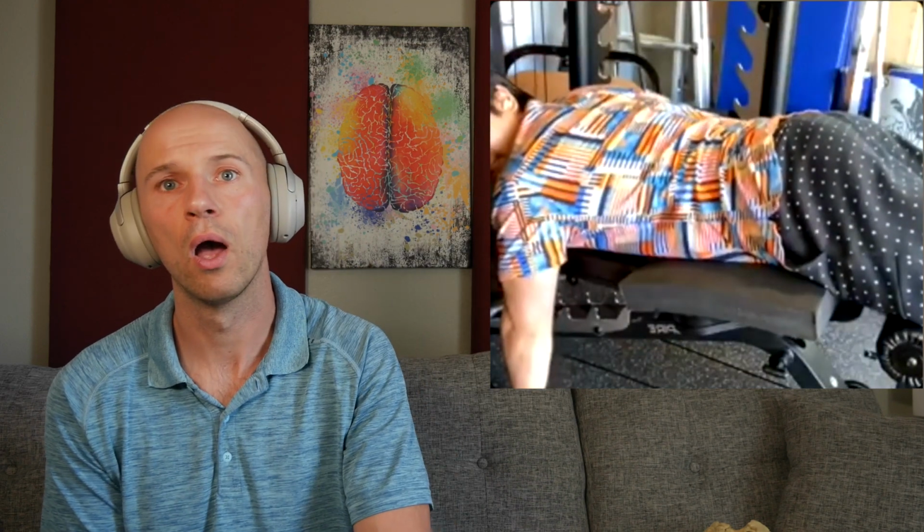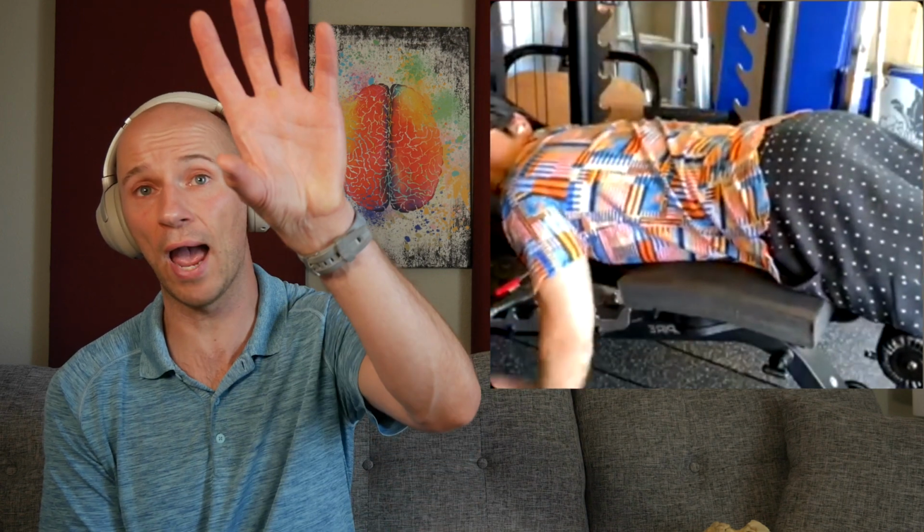Elevate this so it's not decline. What is this? Oh, the top part of the bench? I would decline it even further, if anything, because you need to do as much as you can to get roundedness. So, how about if I reverse like that? You could, right? And then just assess and see how it feels. But also making sure you get the X. Feels like a lot of hamstring. Cool. Then you're probably getting it. But yeah, you've got to get a little bit more rounding through the back side of you. That's the key. I'll have to prop that up then.